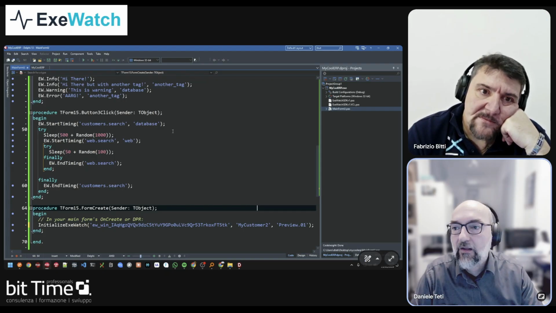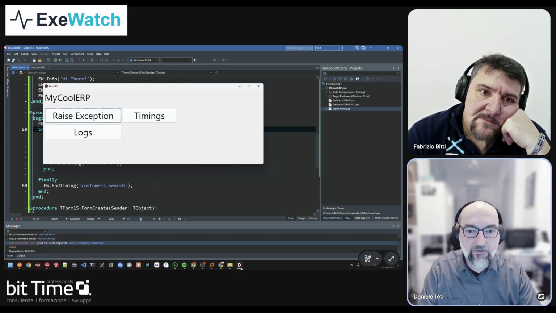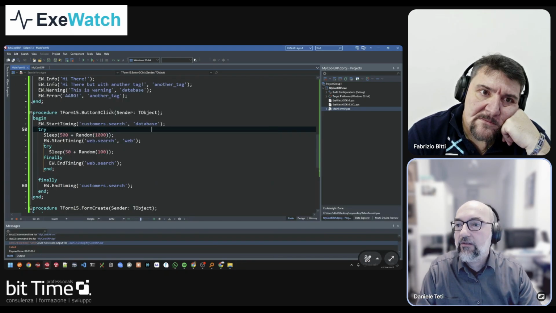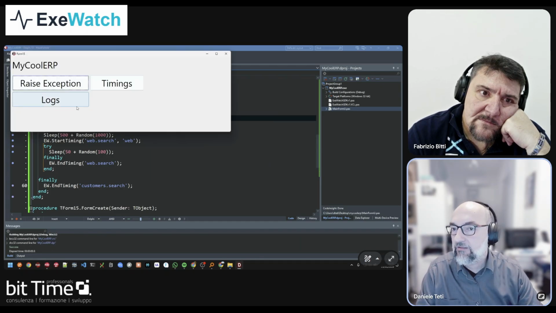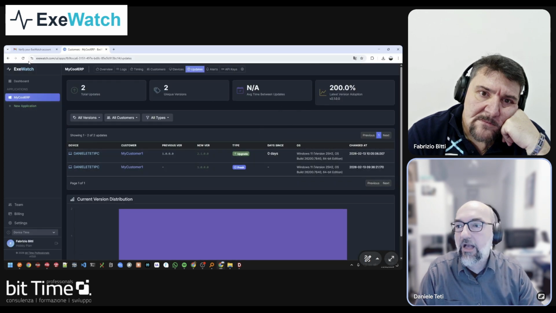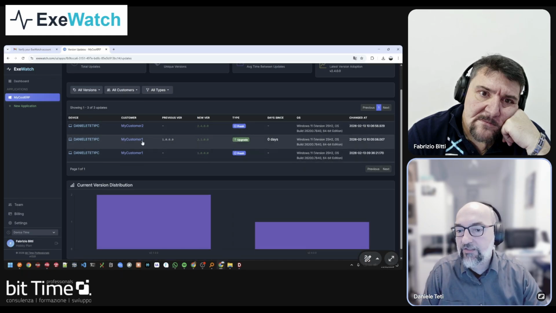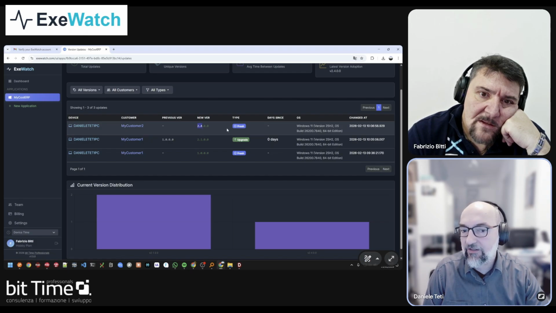So in this case, I changed the version and the customer, and I would also close the application. And now it starts. Into the updates, I got the customer 2 has 2.4, which is a fresh installation, and my customer 1 goes from 1 to 2.1, and it is an upgrade.